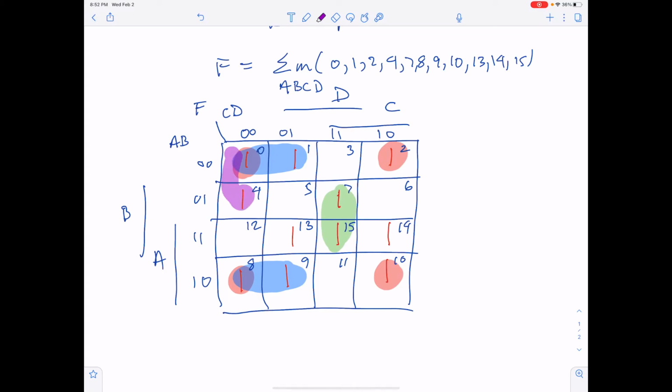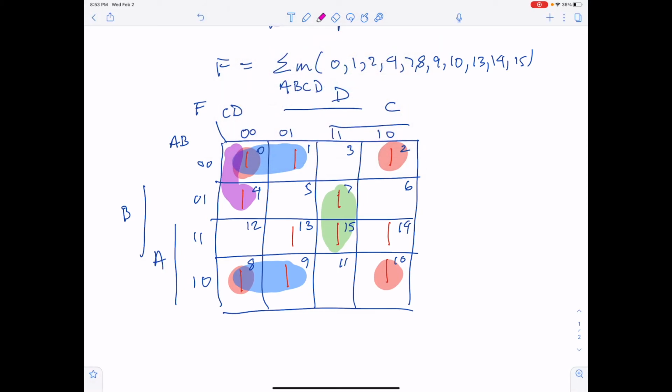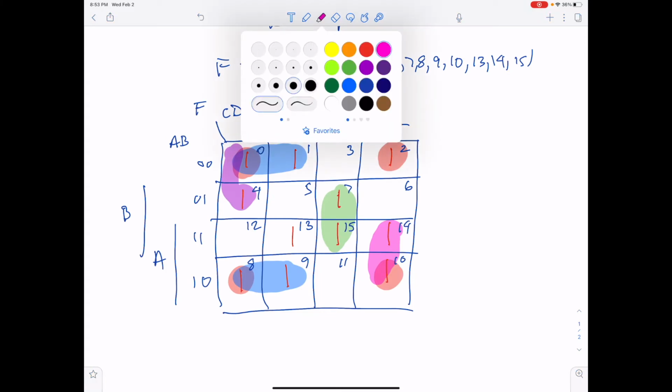This is 4. And then 14, I'm seeing a prime implicant here in pink. Actually, 14 can be covered in a number of ways, and so can 13. So it's not an essential prime implicant, but it's a prime implicant to cover the rest of the ones. So I can do that with pink, and we'll go with a light green.